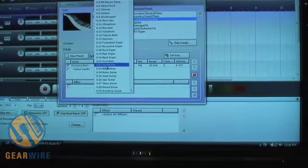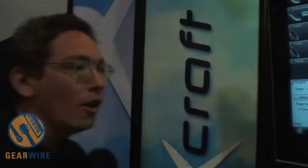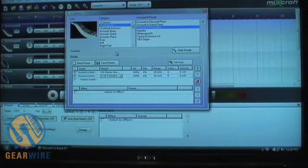We have the Acoustica Instruments, which is a general MIDI-style sampled instrument collection that includes organs, pianos, guitars, drum kits, all kinds of synthesizers — everything you'd expect in a really well put-together general MIDI-style library. We also do some things you can't do in any other software, including splitting and layering of multiple virtual instruments on a track. You can split or layer them across the keyboard, and it works with any VST and DirectX plugins.